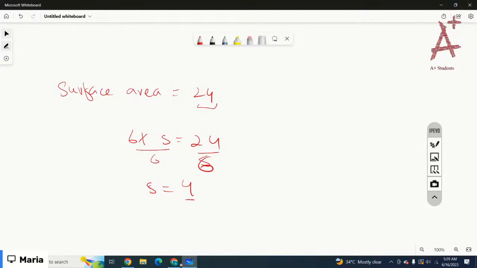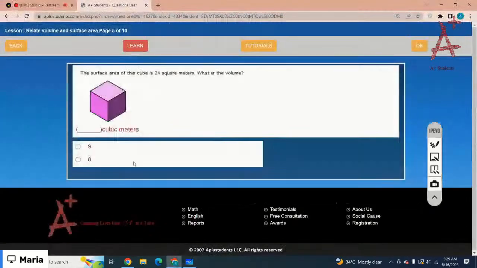4 is the area of just one face. It would be 2 times 2. That means the square has sides 2 and 2. You have to calculate the volume. You have to do side times side times side. So it would be 2 times 2 times 2. 2 times 2 is 4 and 4 times 2 is 8. Got it? So that means it is 8. Let me just explain how.